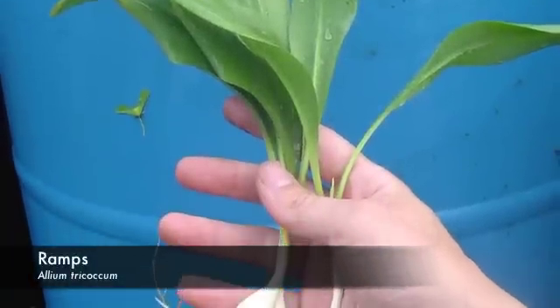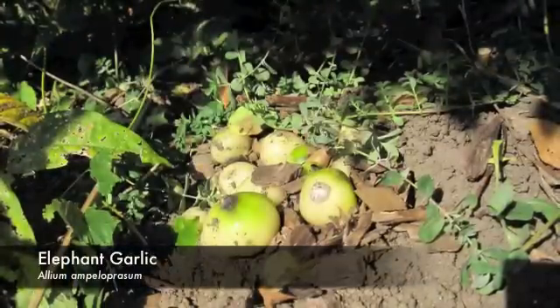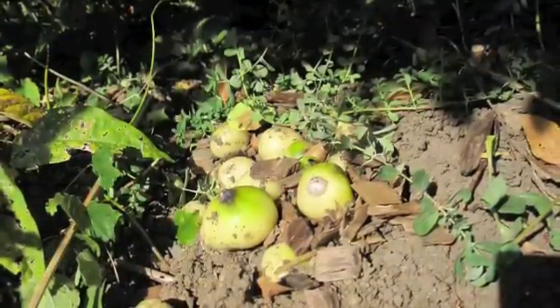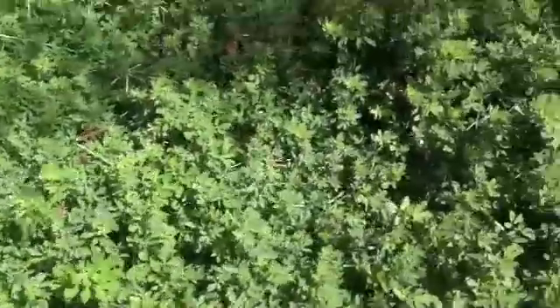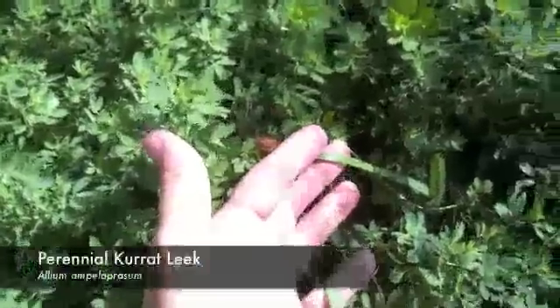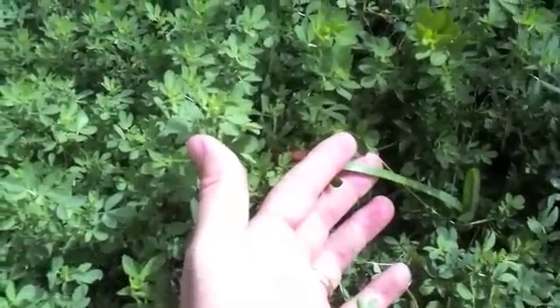Here are ramps, which are dormant and shade-tolerant — a long-term crop for us. We also have elephant garlic, which we're only growing in the early years, maybe the first three or four. You can also see some perennial leeks starting to come up. So at this point we're working with alliums in the understory to bring in a second vegetable crop. The ramps will stay even once this is fully mature — they'll continue to come up.